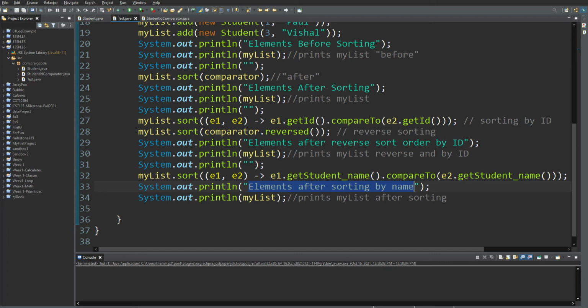So here you can see we have mylist.sort. Then we have our two arguments. And then after the lambda expression, this is typically what would be returned, except here we are taking the getID method and comparing it to the e2 getID method.